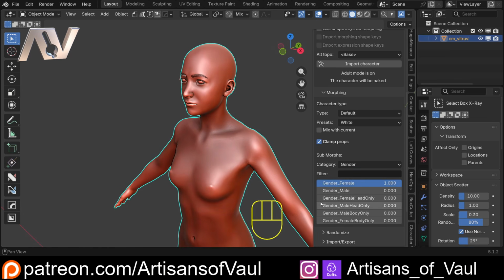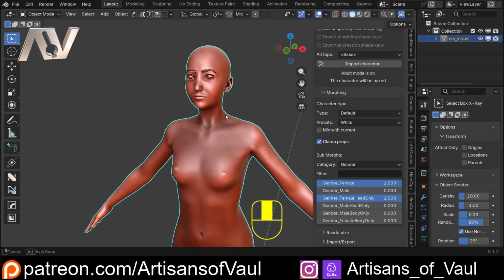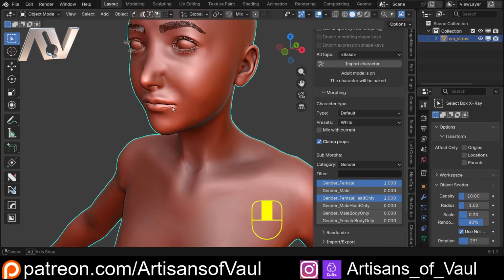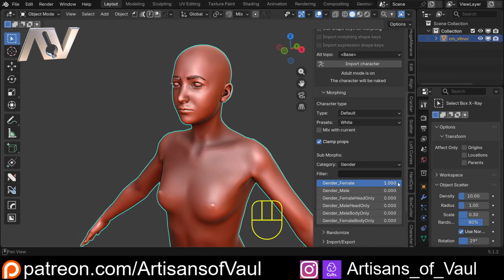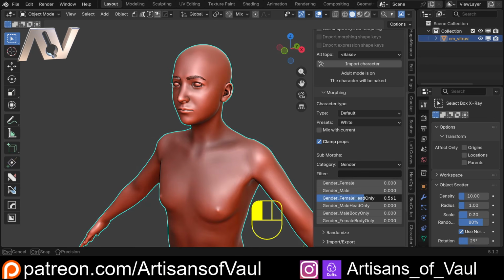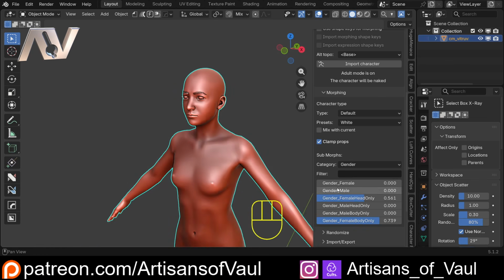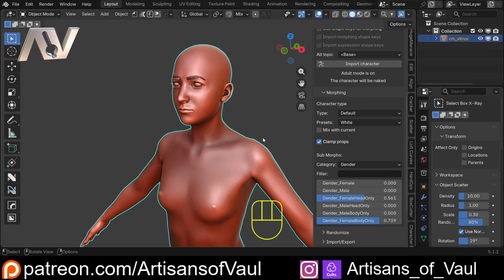But if you've done the gender female as total, okay, it starts to get a little bit exaggerated, like far too exaggerated and pinched if you do these settings twice. So don't do that, would be my advice. If you want a female one, either go here or just do the head to a certain amount and then do the body to a certain amount. That would be my advice. Don't do the head, body, and the general gender. That causes a load of hassle.